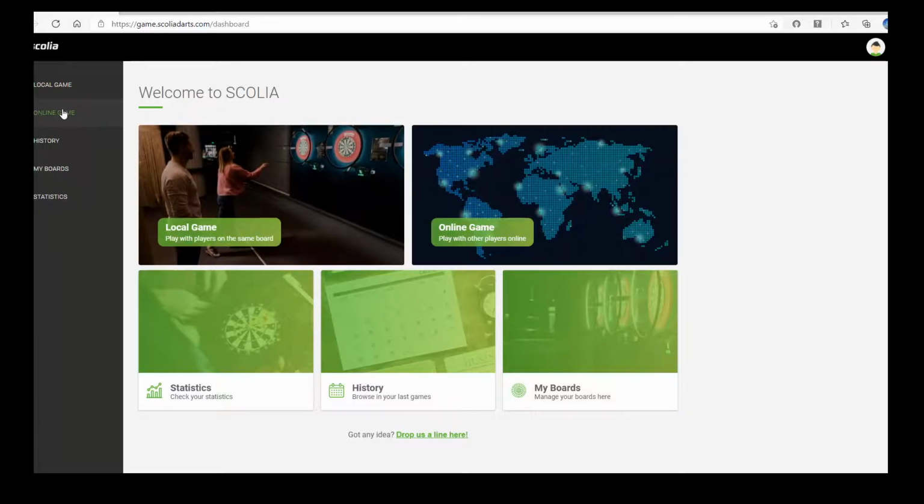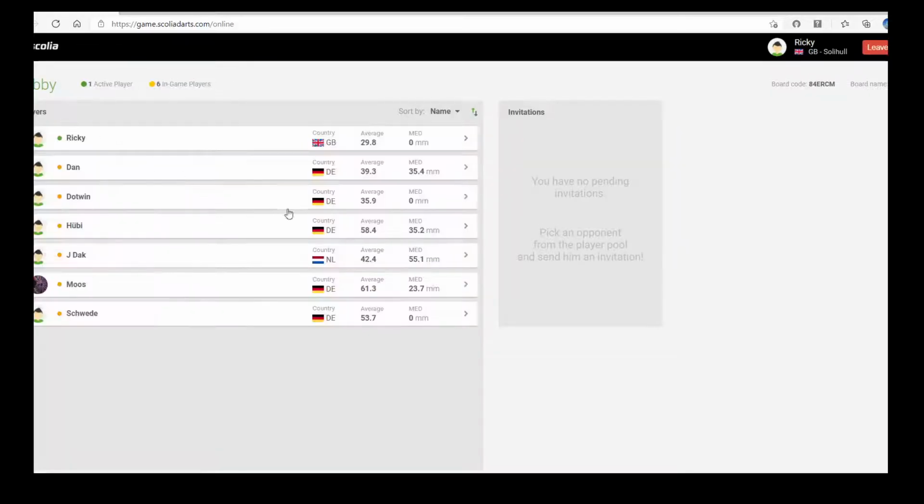Next, you've got your online games. Not going to spend much time here. I haven't played with anybody else online at the moment, but you connect your board online, and you'll see then a number of people come on board. And what have we got here? We've got 1 active player, 6 in game, and then you can sort by name, average, or median as well. So that would be probably quite useful for me to find out who's roughly on my level.